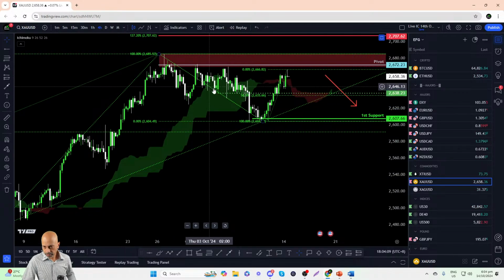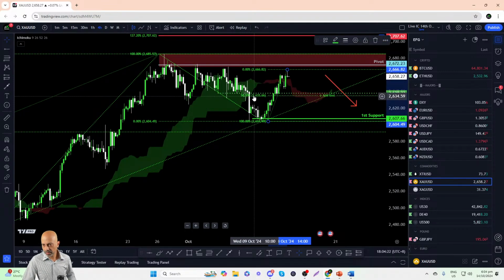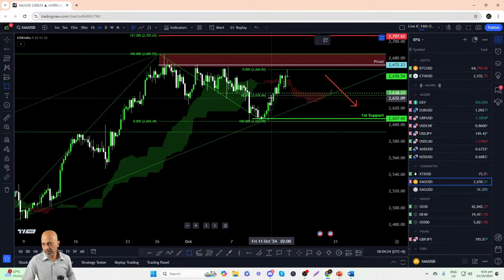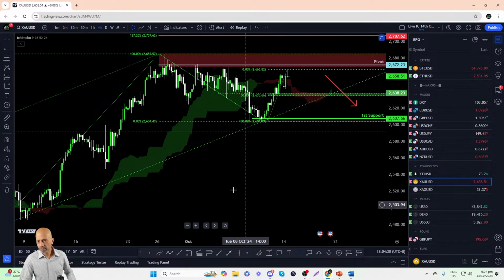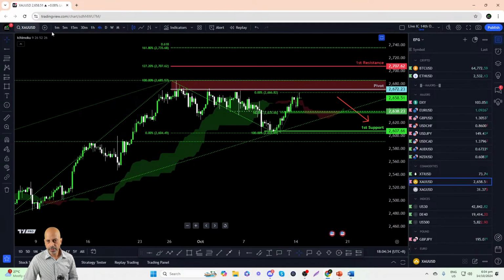We can see the gold prices bouncing off 2,638 several times here, 3rd of October all the way till 8th of October before finally breaking lower. Then it found support once more on Friday, 11th of October, and this level here also has the presence of a 50% Fibonacci retracement, so probably a pretty decent intermediate support level to identify. All right, so these are the key levels for XAU USD.